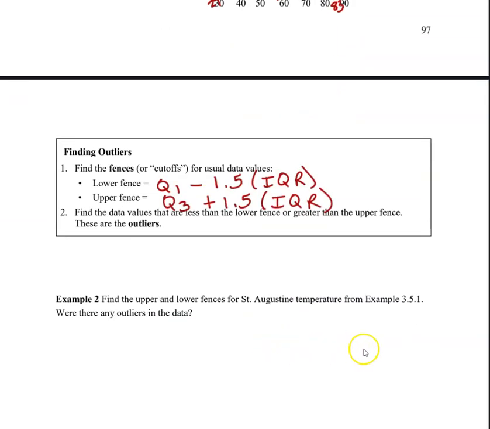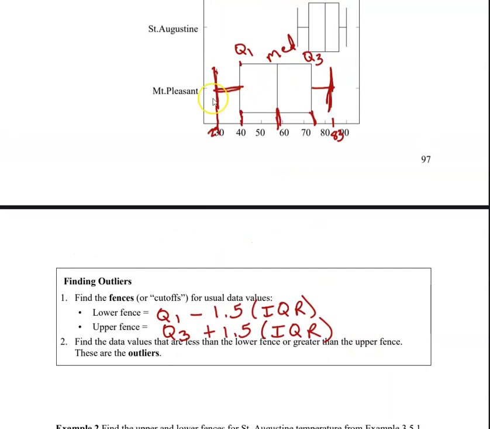When we draw these, we draw our whiskers, the lines on the outside of the boxes, to either the minimum on the left side or the lower fence, whichever the data approaches first on the left side. Likewise, on the right side, our whisker will be drawn either to the upper fence or the maximum, whichever we approach first. If the data set has any points outside that, they would show up as dots past where those fences are.